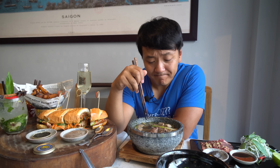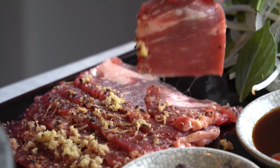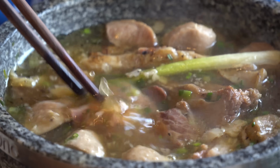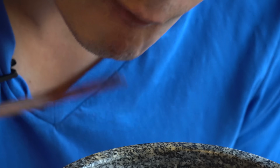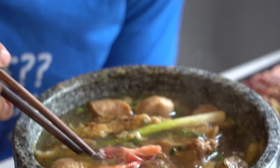Whoa. Yeah. That did really good things to my tongue right there. Literally barely able to pick up this meat because it's just falling apart. Just the meat itself in this broth, it's enough for me. Like the flavor has infused the meat enough just to eat it like that. But I got this massive chunk of truffle. So again, this goes in.